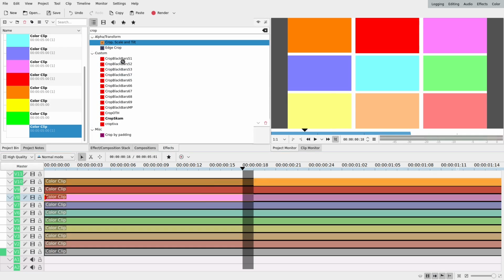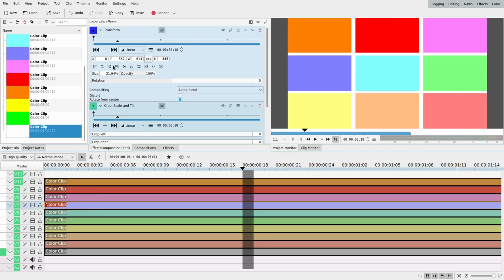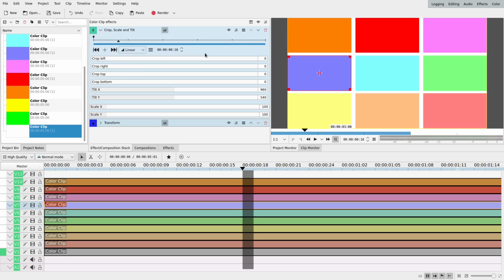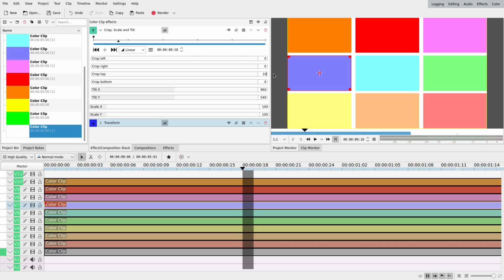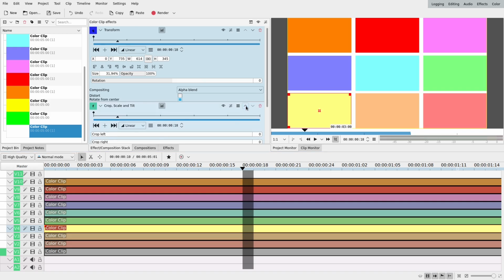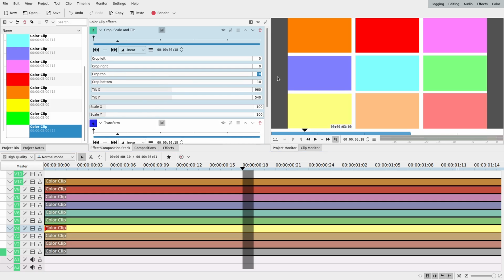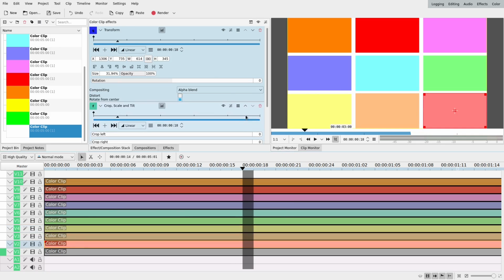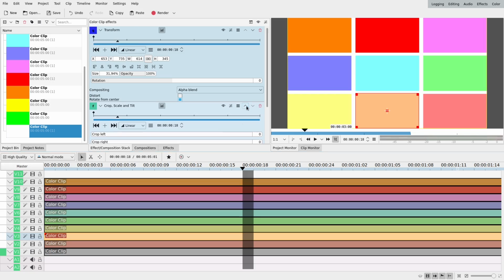And then I'm gonna add the same effect on the first middle one, and I'm gonna also exchange and crop both the top and the bottom. So like 10 and 10. And again, drag and drop on the other middle ones and on the last one, because I can just change this to 20 and this to 0. And again, crop, drop, drop. Exchange the two effects.